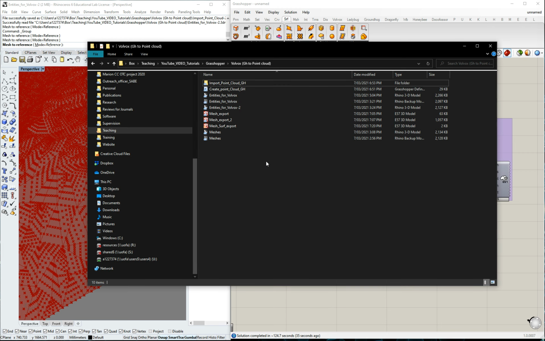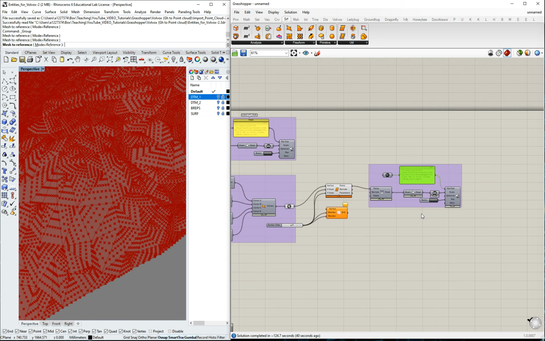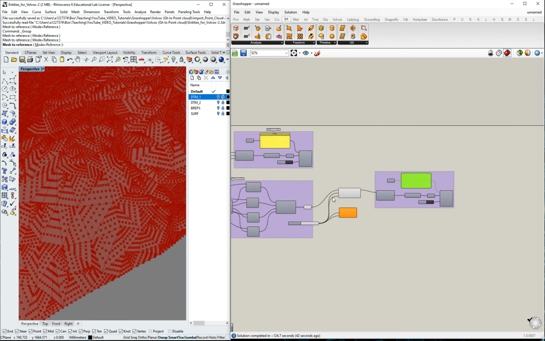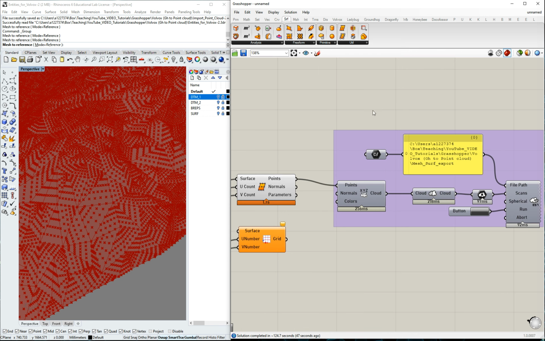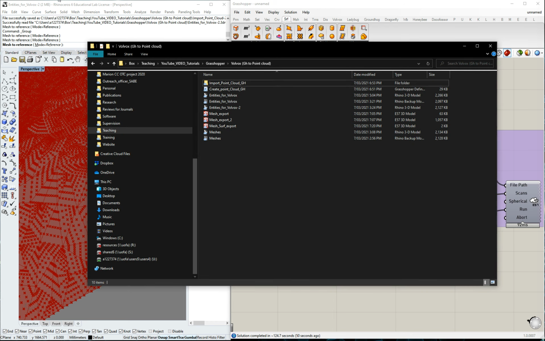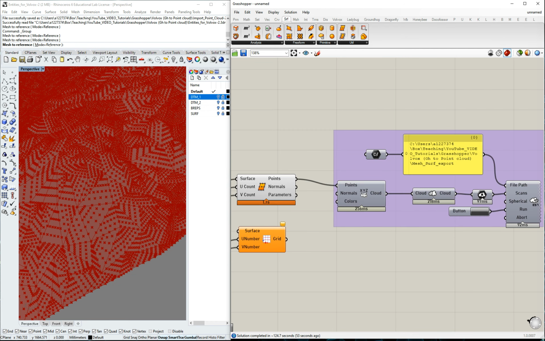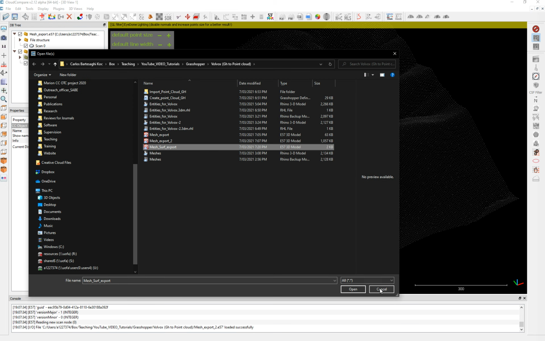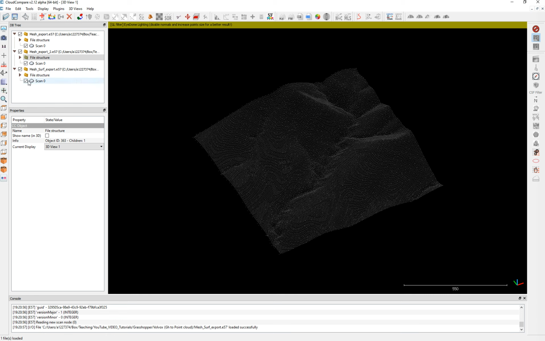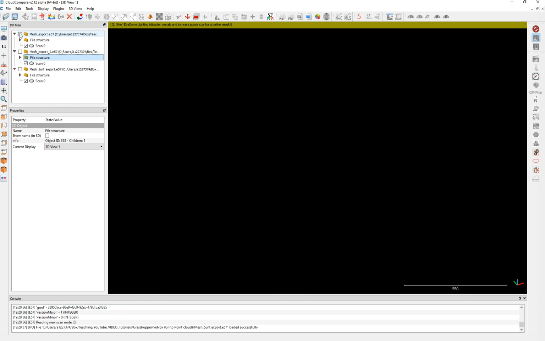It's already saved. So we come here and it's mesh surf export, and you see it's 2 kilobytes, and it shouldn't be 2 kilobytes. Look, something is wrong here. Maybe it's still saving. It's very weird. Let's see. There is an error maybe here, or not an error at all. Oh yes, this is an error. Look, it didn't do the saving properly.